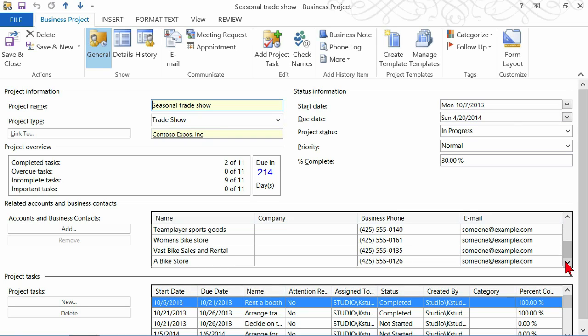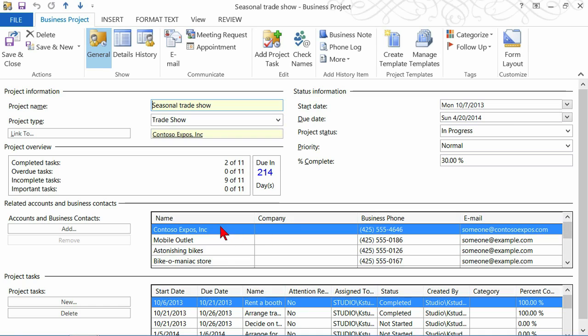Keep going, right? I know you can read. I don't have to read all those to you. More than one. So there are multiple players involved here. There are multiple people involved, the related accounts and business contacts and the original linked to account. So what I want to talk about is, what if you need to communicate with all of these people?